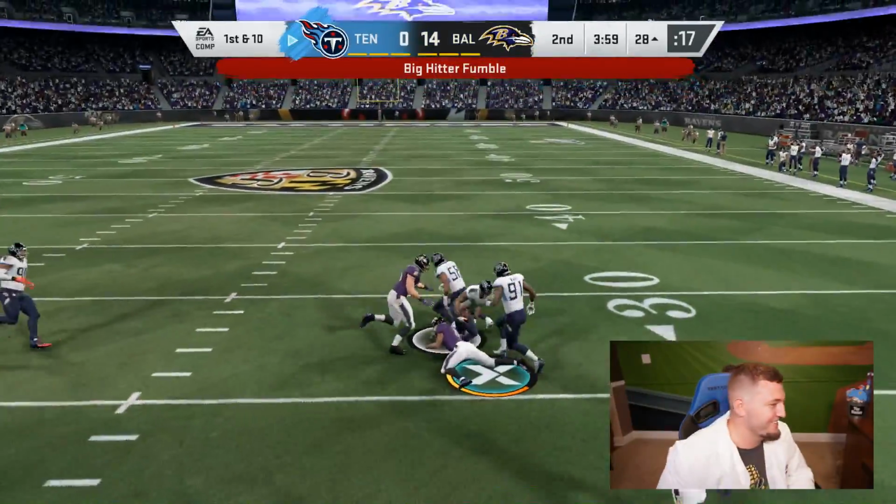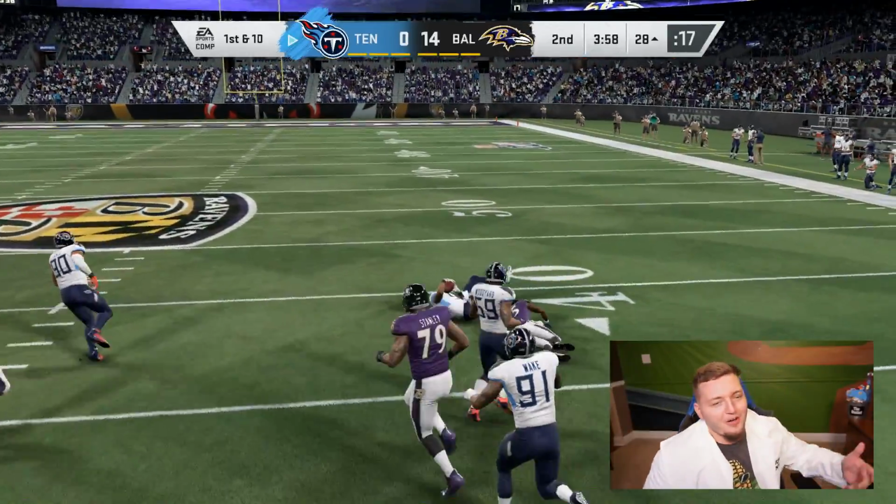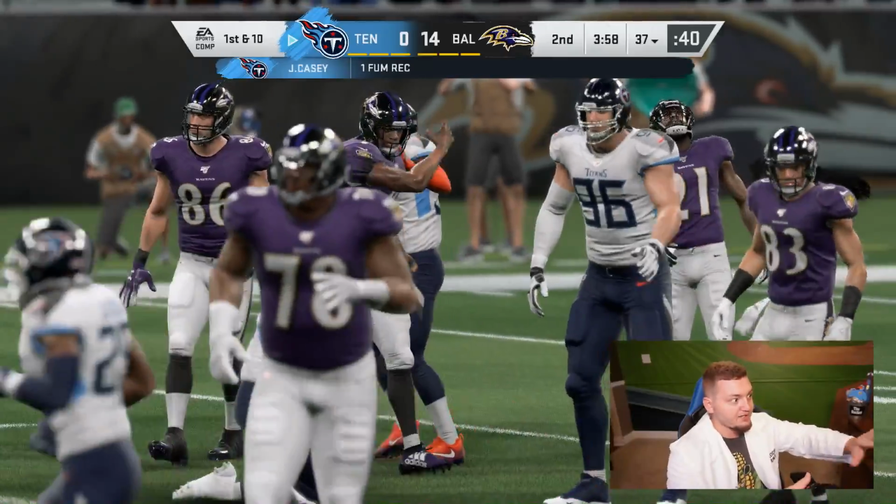Okay, there it goes. Like, see, that's what happens when you don't have Truzz. So as you guys see, fumbling is a possibility in this gameplay.